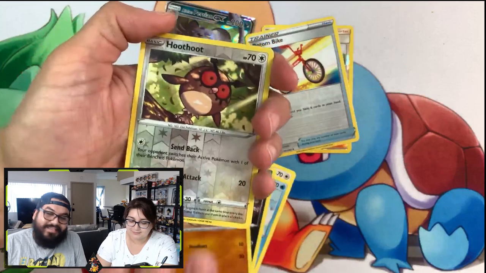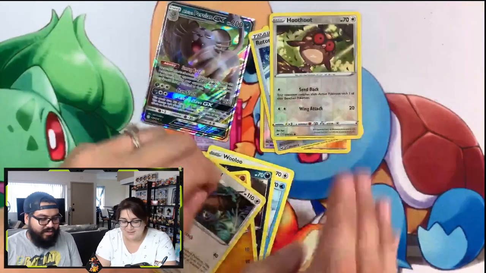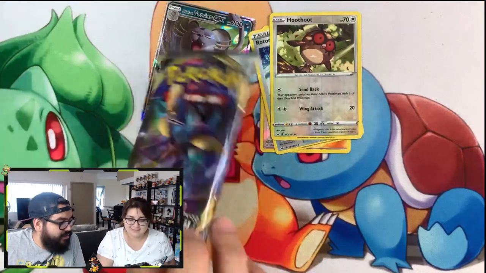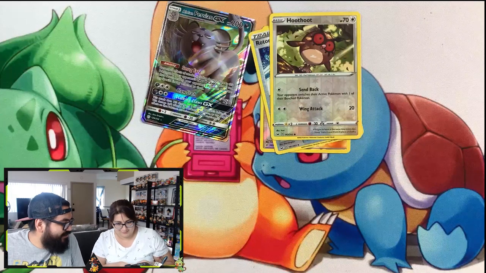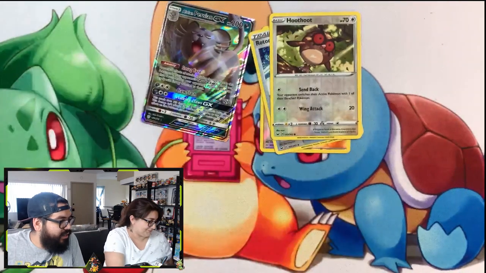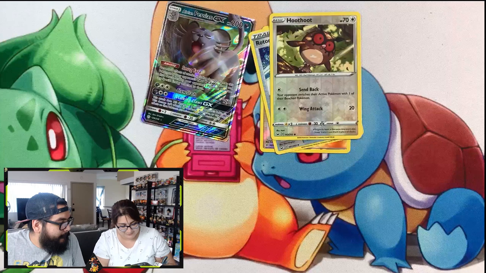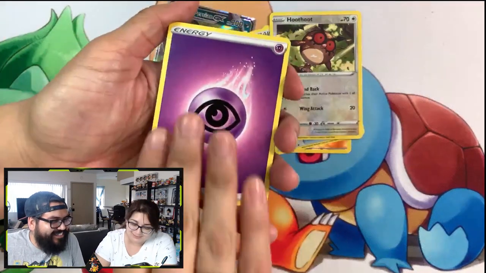It doesn't help that we started Rebel Clash. Hoot Hoot and Noctowl. All right. Well, I need to see the new stuff. There we go. Now it's time for some Rebel Clash, guys. I need a gold card. Let's see if we get one, guys. It would just be such a nice little booster box if it gave me a gold card. Give me a rainbow. Give me gold.